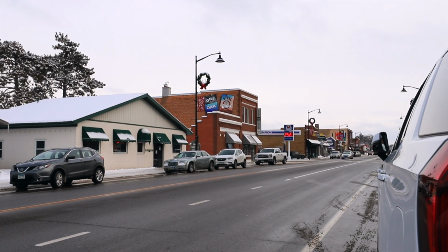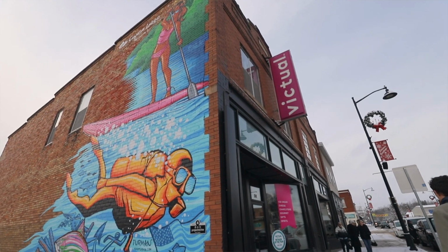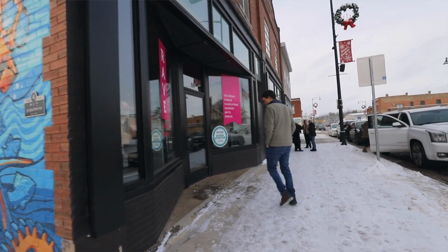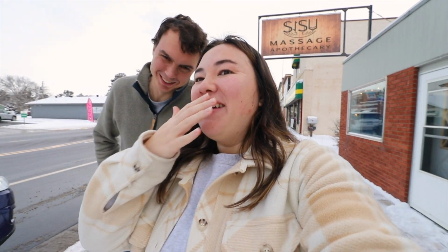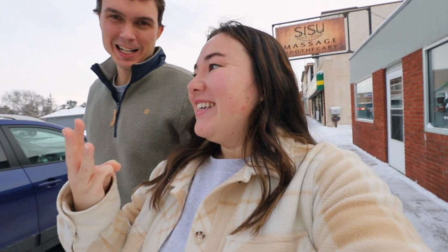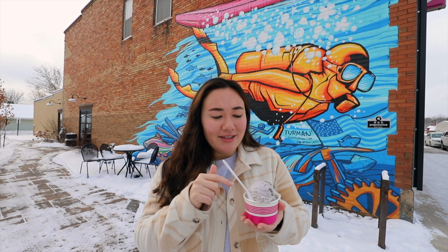Our very last stop of our adventures here in Crosby for this week is Victual, because we got a few DMs saying we had to try their ice cream, so we're gonna go check it out. Even though it's 11:30 in the morning. Even though we've already had a donut and coffee and a Reuben, now it's time for ice cream. So I ended up getting the honey lavender sunflower seed one, and there's literal sunflower seeds in here. Apparently over the last 2 weeks, we're just gonna be trying all the unique ice cream flavors.